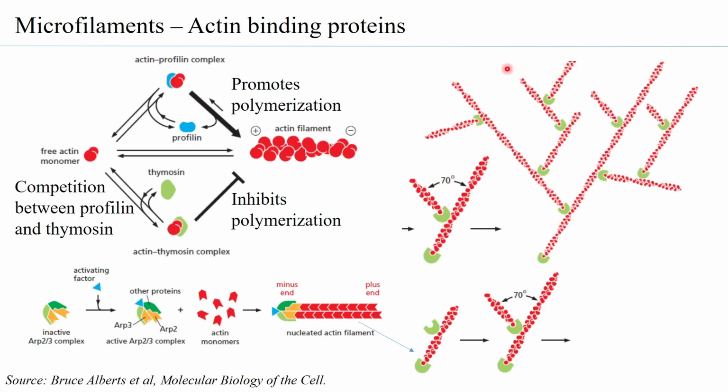So the architecture of the actin that is formed is very different because of this ARP2/3 complex. It gives rise to a tree-like web of actin filaments, and therefore this becomes an important architecture when, for example, the membrane has to be supported or the membrane protrusion has to take place, then this kind of structures help.